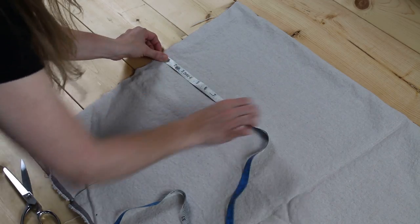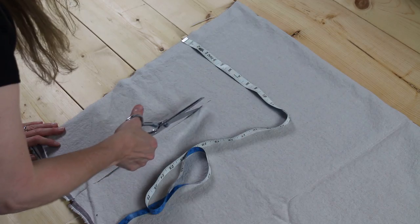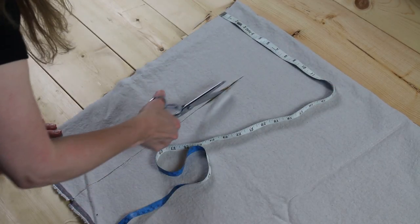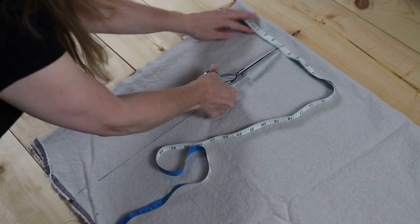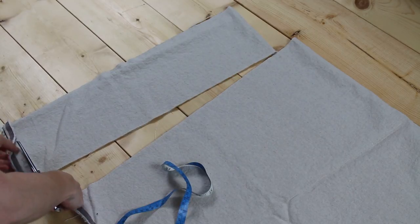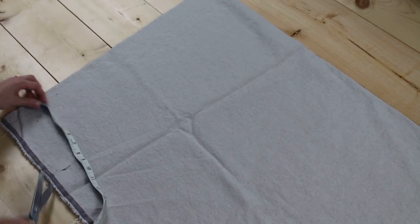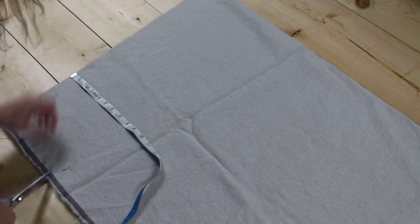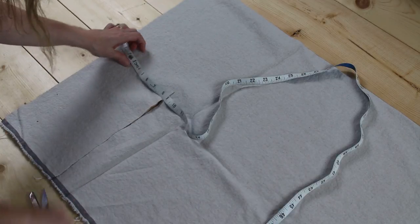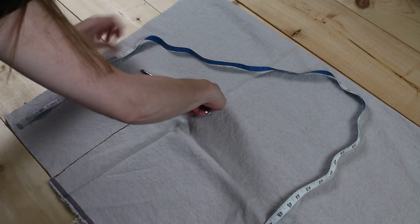Now it's time to cut the straps. You're going to cut 2 straps that measure 20 inches by 7 inches, so they're going to be 20 inches long by 7 inches wide. Now it's time to cut the pockets. You're going to cut out 2 pockets measuring 11 inches by 8 inches, so they're going to be 11 inches tall by 8 inches wide.